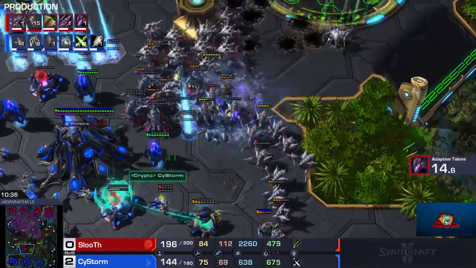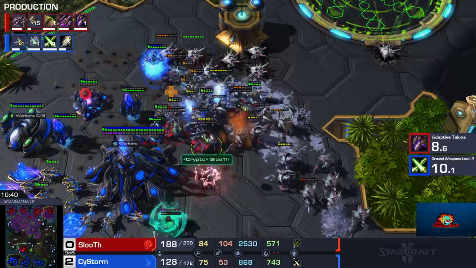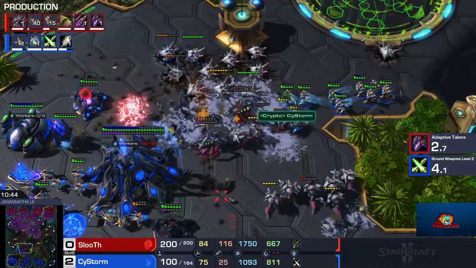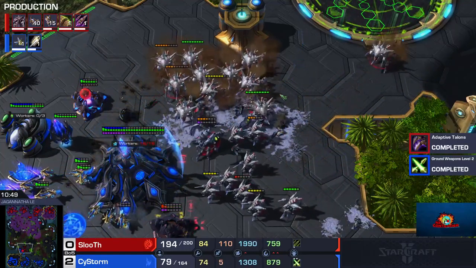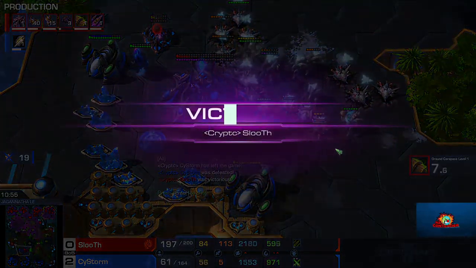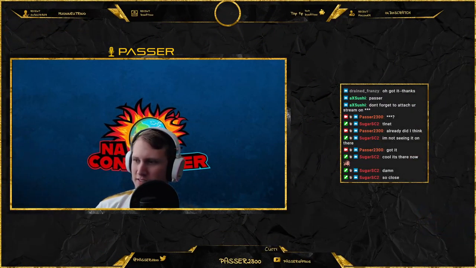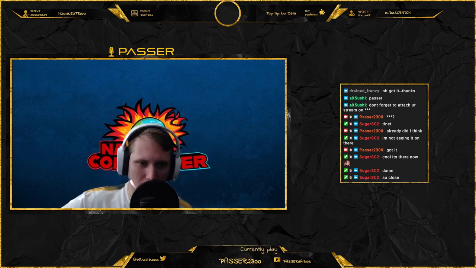Field battery overcharges pop, but what is it popped on? Absolutely nothing. One big warp in of Zealots just gonna get absolutely wrecked by the lurkers in the backfield. He has no detection to deal with this. And I think from here, below 100 supply, Sleuth has put himself in the series. GG is called. So he puts himself on the board.